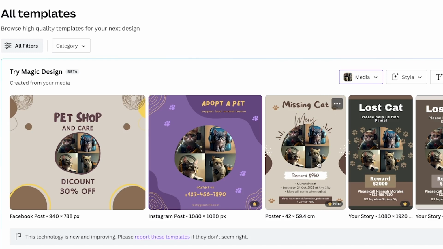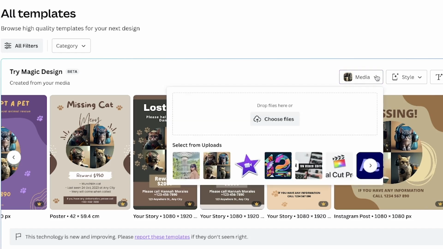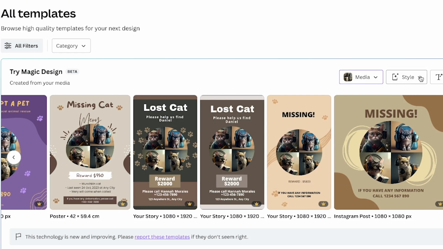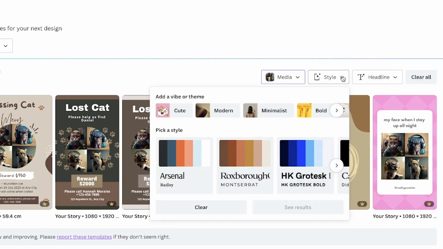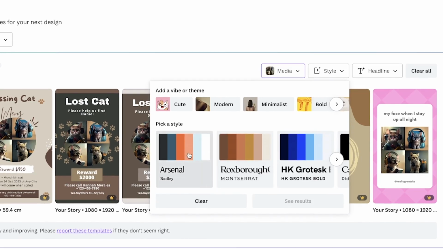If you are targeting any kind of poster, you can go ahead. This is 42 by 59.4. And if you are targeting your story, Instagram Reels or thereabout, you can see different kinds of templates that it has made. You have the option to choose from different kinds of style. Right now, you've imported the media. You can import another media if you want, and you can choose between your brand or your style. If you have a particular brand or style that you've specified, you can automatically readjust the poster or the design it made according to that design.